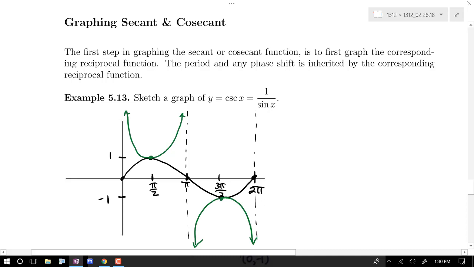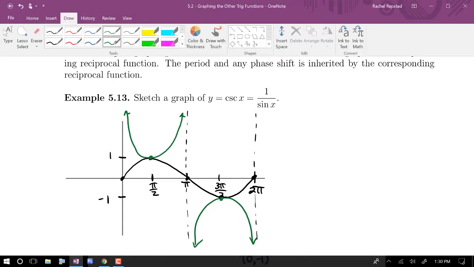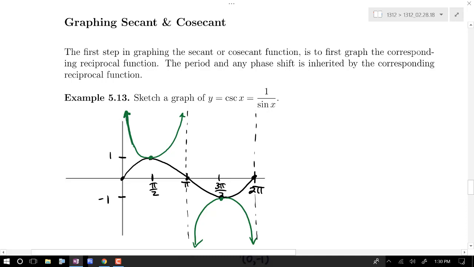So when we graph cosecant, in fact, it's impossible to graph a full period of cosecant that is a smooth continuous curve, because it will always get broken up by an asymptote in the middle. So here's one full period of cosecant, which is just this part, right? The cosecant graph itself is just these sort of U shapes. But that's how I always graph cosecant. I just graph the sine function first. And I know that the curves sort of kiss at these peaks and valleys, and then they diverge.